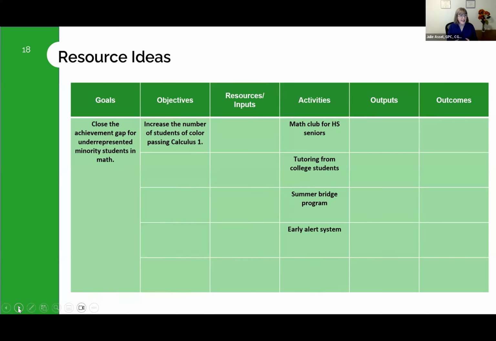Maybe a facilitator, a tutor, right? A place, a building. Okay. Maybe some of you might be thinking, well, if I was doing an after school activity, I might be having an after school snack for students. Okay. So those are some options for you to just kind of brainstorm on your own.